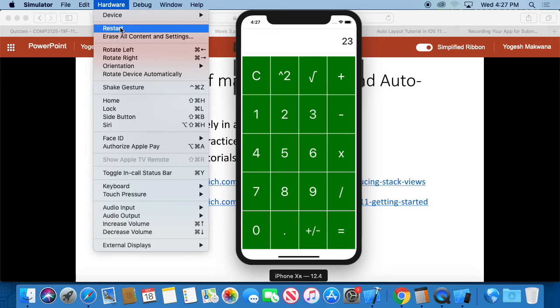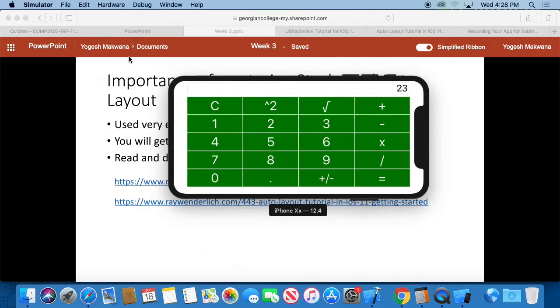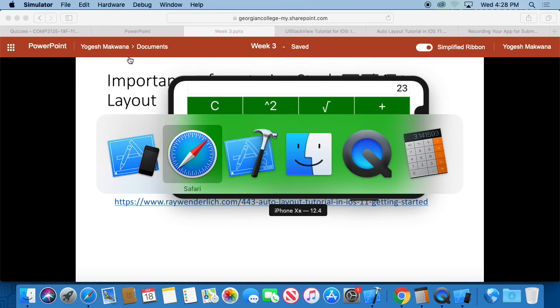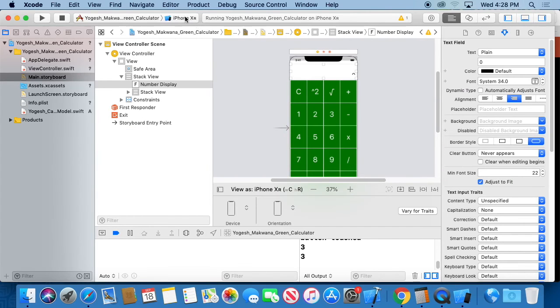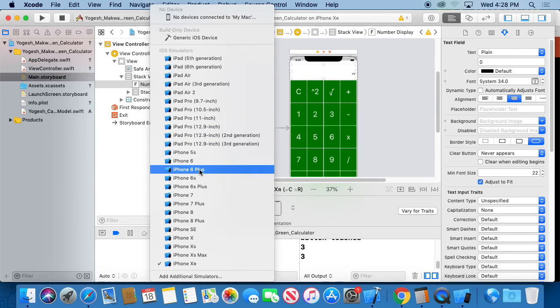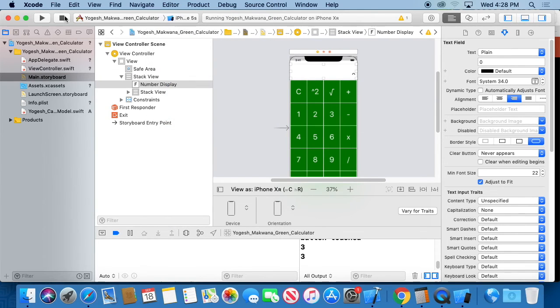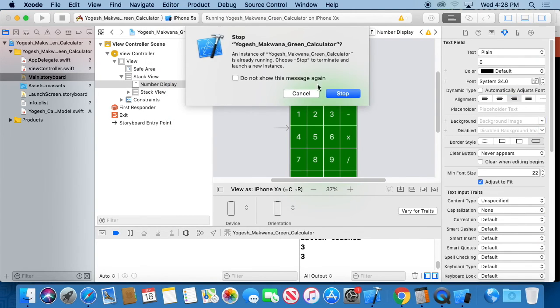So now you see the magic. We did not have to redesign it for different layouts, different orientations. It's all automatic. Like before, I ran it on the iPhone 5. I'm going to run it again on the iPhone 5, and we'll see what it looks like.